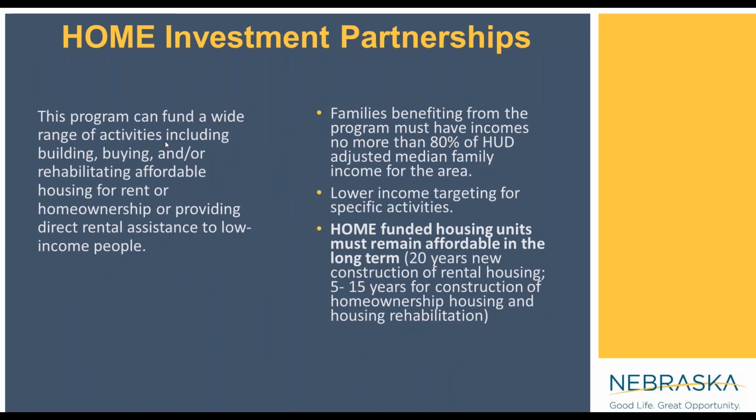HOME Investment Partnerships. This program can fund a wide range of activities, including building, buying, and/or rehabilitating affordable housing for rent or home ownership, and providing direct rental assistance to low-income people. Families benefiting from this program must have incomes of no more than 80% of HUD-adjusted median family income, with lower income targeting for specific activities. HOME-funded housing units must remain affordable in the long term: 20 years for new construction of rental housing, or 5 to 15 years for construction of home ownership housing and housing rehabilitation.